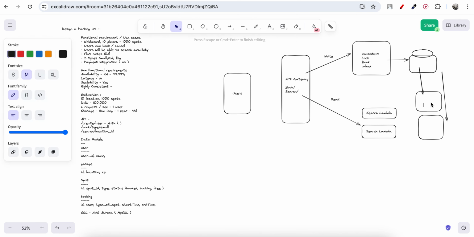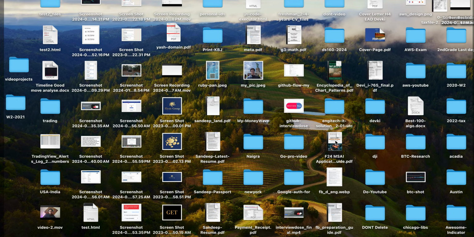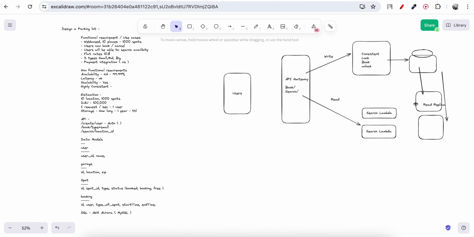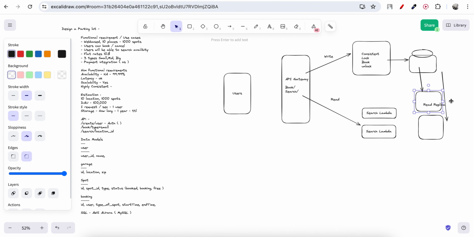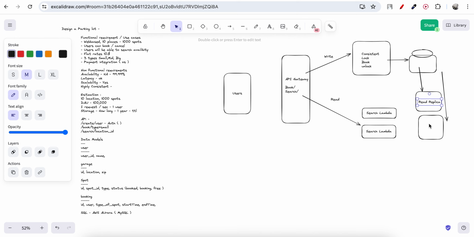I'll say read replica, and this is also a read replica.